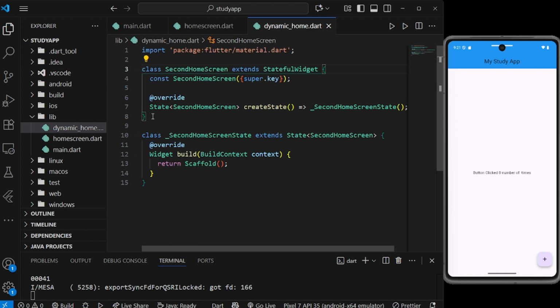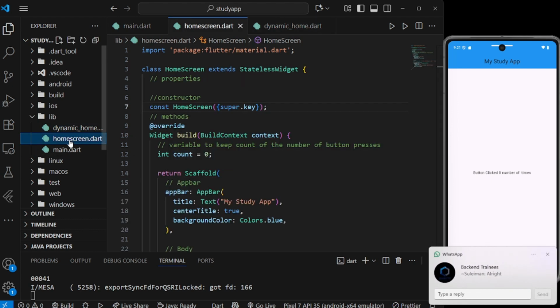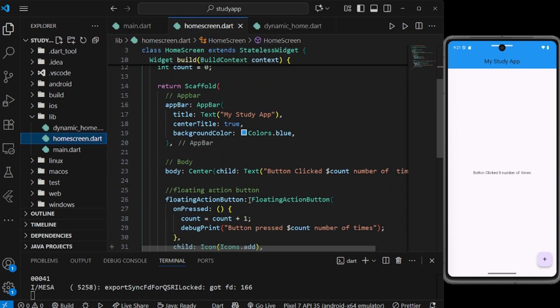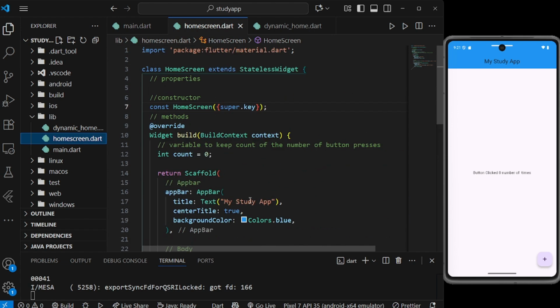You see that for the first one here, we have the constructor inside this one. The constructor is inside this one. And for this one, this is where we keep most of the stuff, the build, the other functions that we need to write, they go into the second one. But look at the stateless widget. You just have one class and that's it. Then we do everything inside the stateless widget.